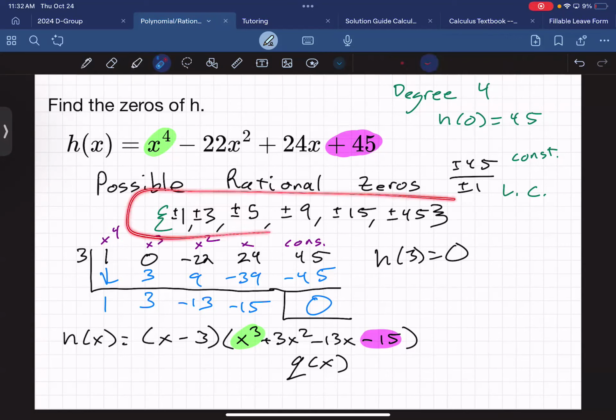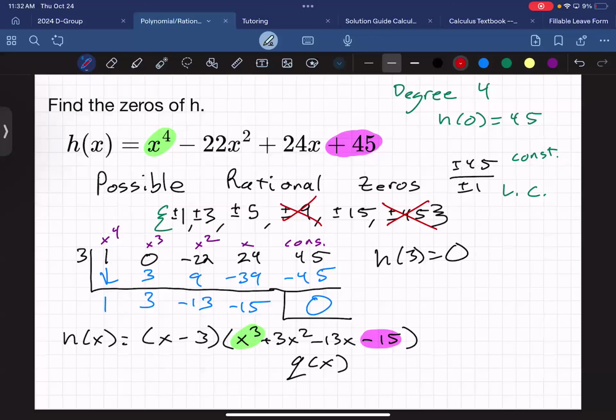These are the possible rational zeros of 45, right? But this is where we just found I no longer have to worry about some of these. Does everyone see that? Now, I didn't know that from the beginning. You could have tried 9, -9, 45, and -45, but guess what? They wouldn't have worked.